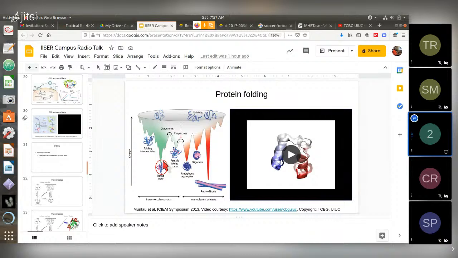I would not say always, but because I am not a specialist in this area, I cannot give a very detailed answer. Chaperones do help in protein folding, because in some cases the proteins don't have the capability of going to the native state by themselves, and they need the help of chaperones, which is understandable. But a mutation in a chaperone can actually lead to amorphous states and aggregates, which is the most common situation.